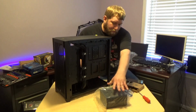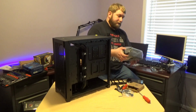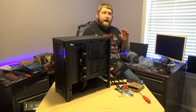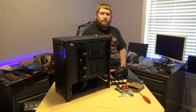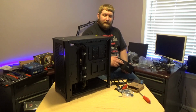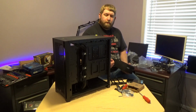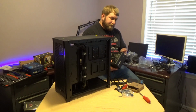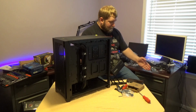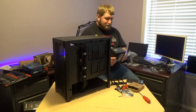And for the third reason, the most interesting reason of why I did this, a lot of videos online will tell you that whenever you put the power supply in the case, go ahead, place all your cables on, plug them in, and then run the cables through, because it'll be too difficult to plug them in otherwise. Well, this is the Corsair RM850x, and it is a shift power supply.